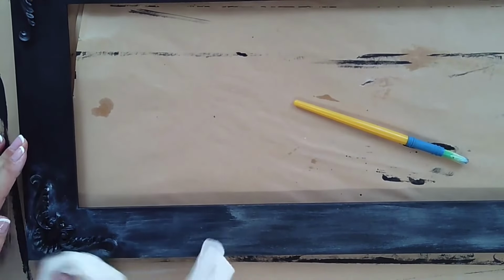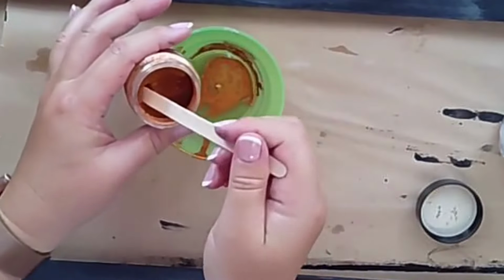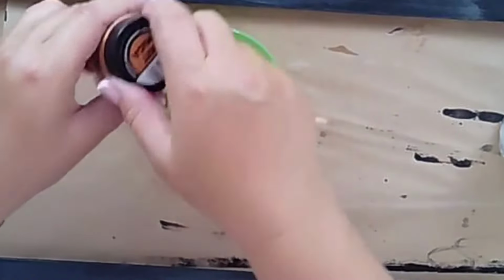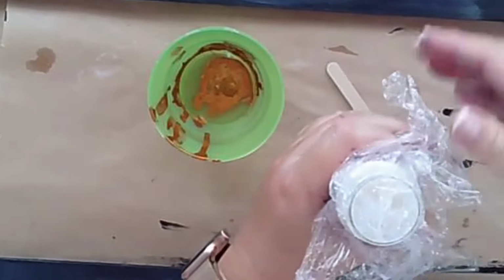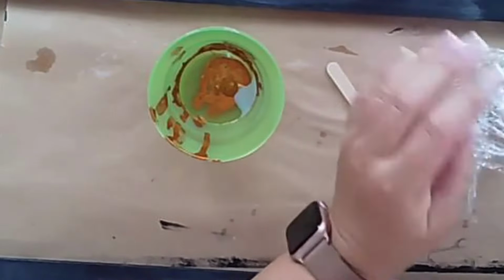I'm not too sure if I like the look of the wax on the black paint, so I think I'm going to add some salt wash for a different effect. But before I do that, I will add some Mica powder mixed in Pentart Pigment Fix to lightly brush over the corner castings.